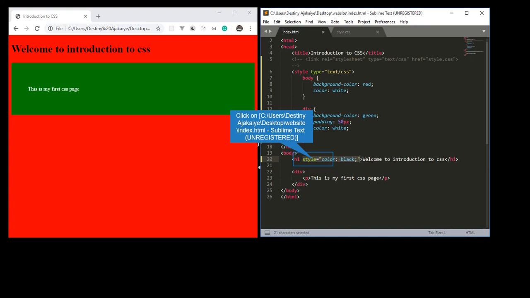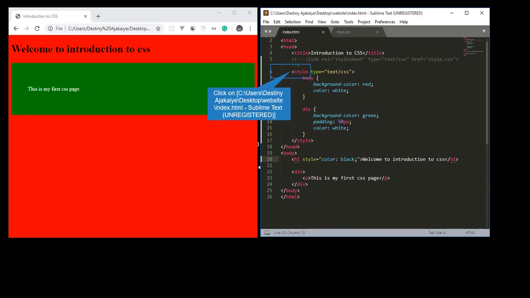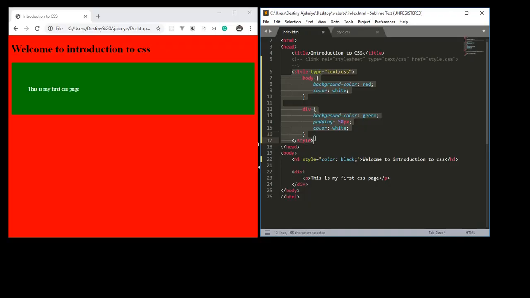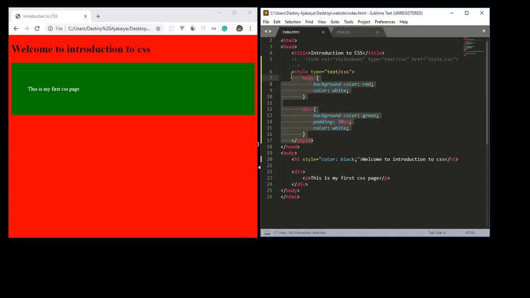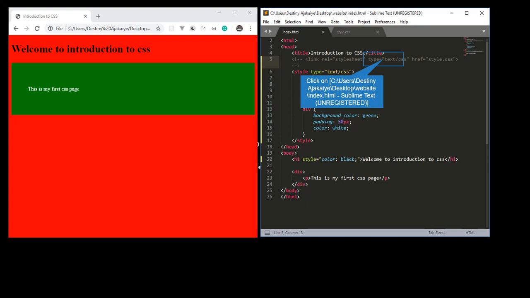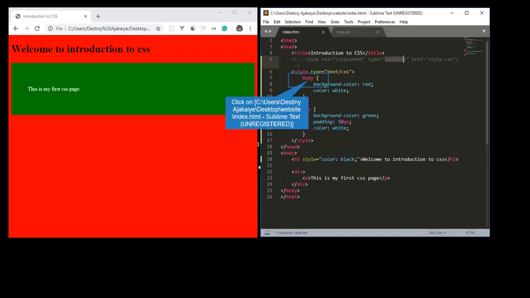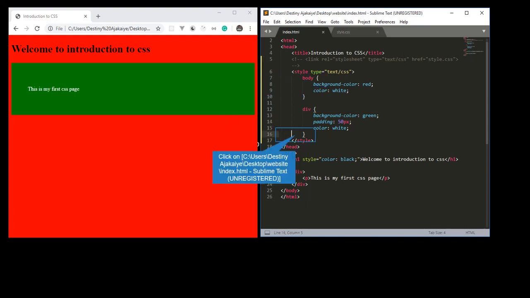Your inline style loads first, your internal style loads second, and then your external style loads lastly. So if the document loads and doesn't see inline style, it will look for the internal style. If it doesn't see the internal style, then it will check for a link to an external style. When it sees that external style, it will read those CSS codes and interpret them based on the selector they are styling for.